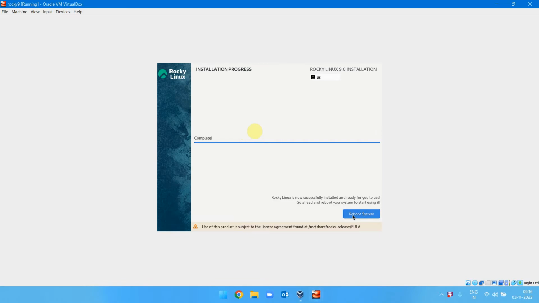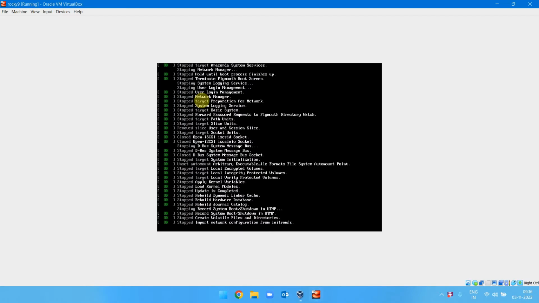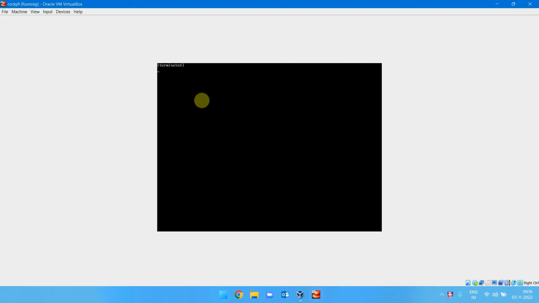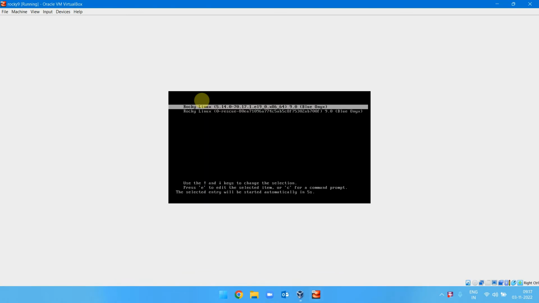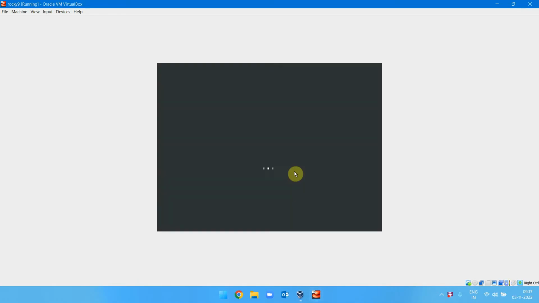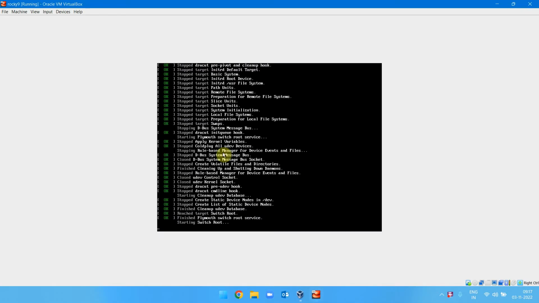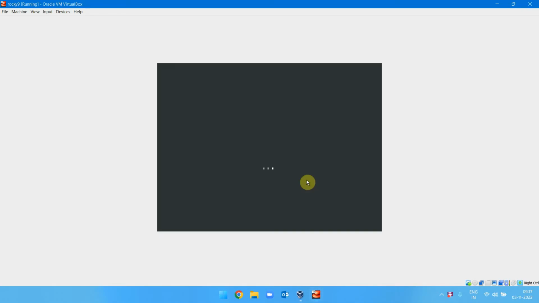Let's reboot the system. I'm sure the reboot will be quite fast because I have nearly 5 GB of RAM. Moreover, boot time has been drastically improved by means of parallel process startup, because systemd has a capability of starting multiple units in parallel. Press the escape key to check what's going on at the backend.